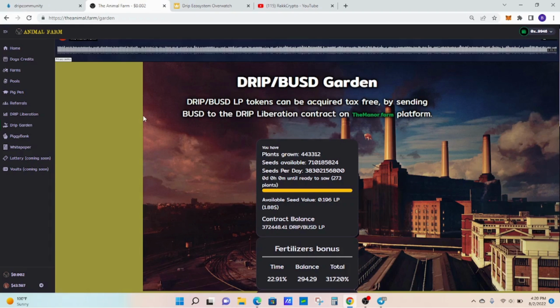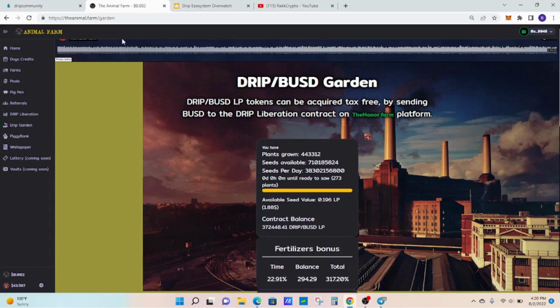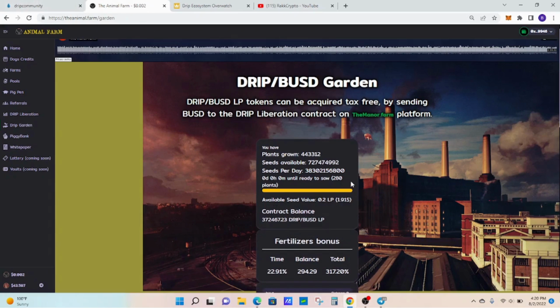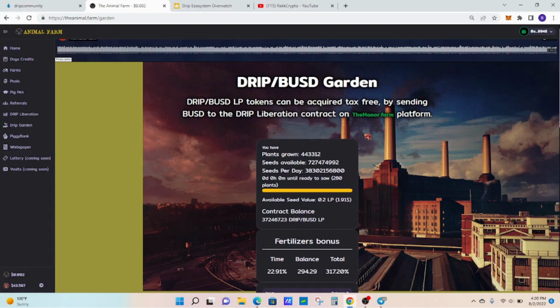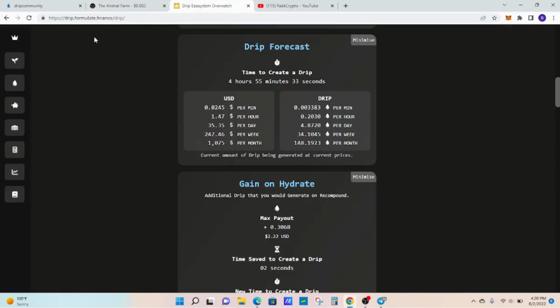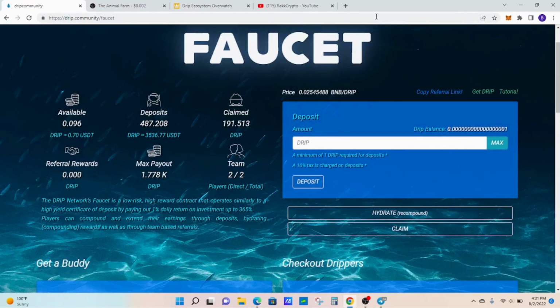And as far as the garden's concerned, same thing, because it sort of feeds off the Drip faucet. You're going to see some price appreciation. But I happen to believe, and I keep saying this in every video, that the Drip garden is absolutely a sleeper, because the Drip token will raise about $2 or $3, and I swear the garden just raises so much more. So my per-day earnings go up way more than if I were in the Drip faucet. So I use the garden to sort of leverage the Drip token, to help build wealth eventually and build a sustainable system.